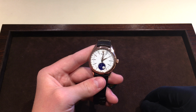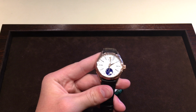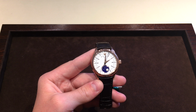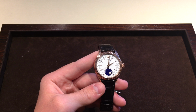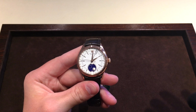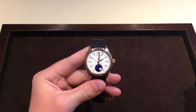So this watch is available here at Wixon Jewelers for $26,750, and yes, that is a very, very large sum, but if you're comparing that to brands like Patek Philippe or A Lange und Söhne, this fits right in that range, and actually this is a bit cheaper, and I think it should be because on this piece you don't get a clear case back, and Rolex isn't really in that holy trinity kind of collection of brands there.